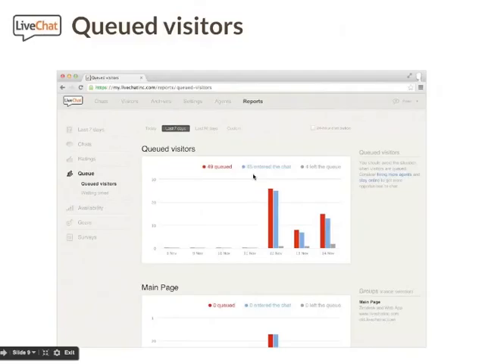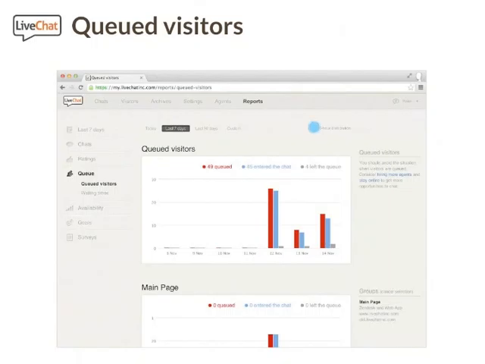The next one shows those people who had been waiting but did enter the chat, so they actually got the conversation going. And the last one, which is the one you should be looking at the most, is left the queue, which means those customers were queuing and didn't get into the conversation. That's a really bad thing.